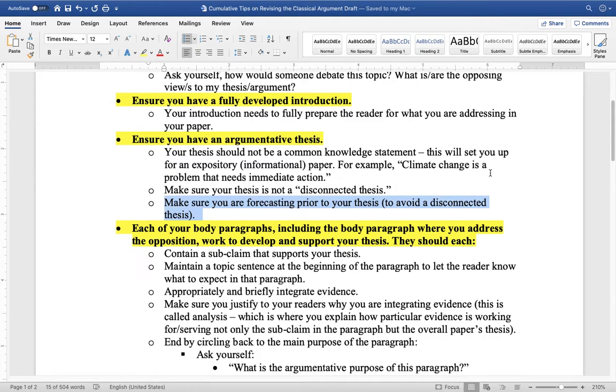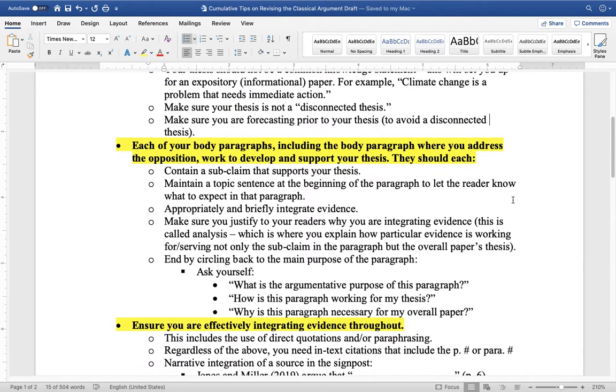So that's essentially what you're doing in your introduction. You're saying, these are the different things that I'm going to be doing in my paper that are important to my thesis. So this is the argument, this is the position I'm taking on this particular topic or controversy. These are the things I'm going to talk about that make this a topic worth arguing for, particularly in the way that I'm arguing for it. So that's forecasting. And then you go into the body.